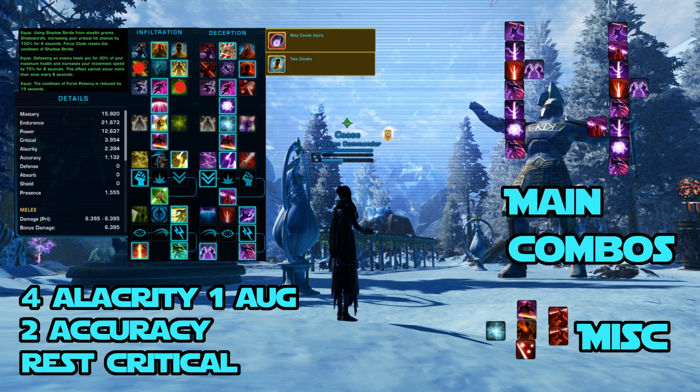Then we're going to go into miscellaneous first before we show the main combos. Assassinate, you pretty much use this anytime that you can. This will help with your energy management. It's a very cheap ability, and it's a good ability too.